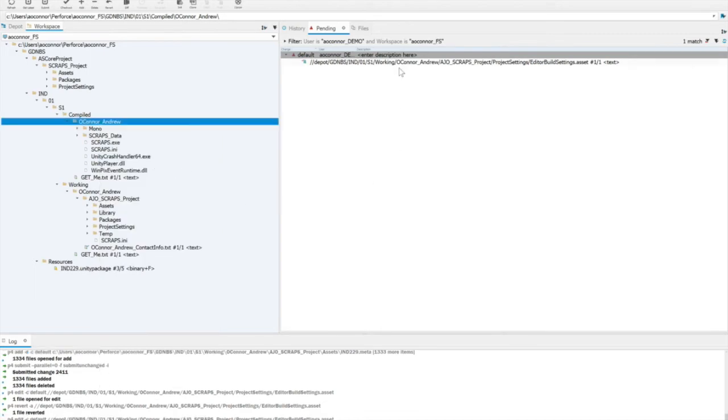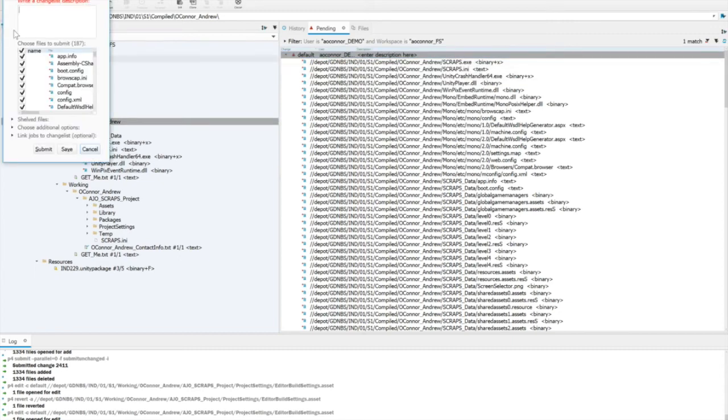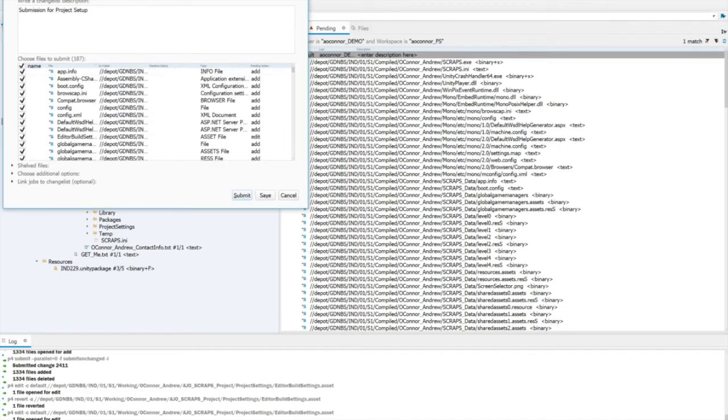Okay, I'm going to add it into the same change list with my build settings. That's fine. So I'm going to submit and say submission for project setup. When you're working on your assignments and you're submitting your build, it's always going to be submission for, fill in the blank, some description of your activity or your assignment that you worked on. So always remember that changelist description. Alright, so submission for project setup.